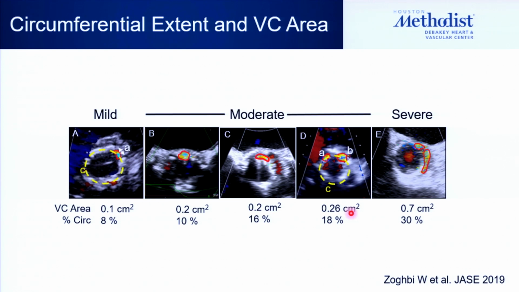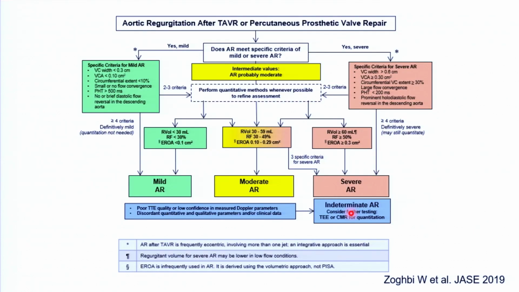Now, where you identify the abnormality on the scan, then you can take a look at a few things. One, its circumferential extent. Two is the size in short axis or vena contracta area, and I would use them together because at times you can have one that is quite large or one that is thin and more extensive, and this is not the only parameter that you're going to use. You're going to use other parameters to help you decide on the severity like we talked about, and this is from the guideline.